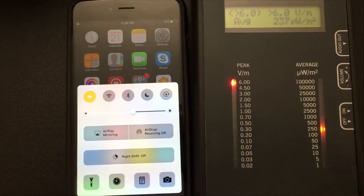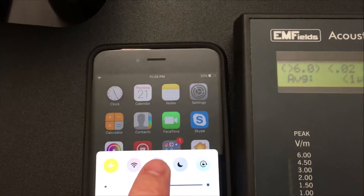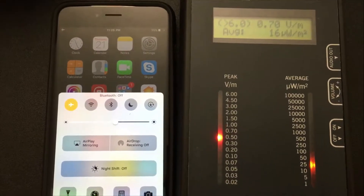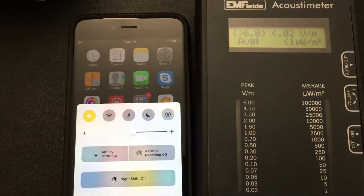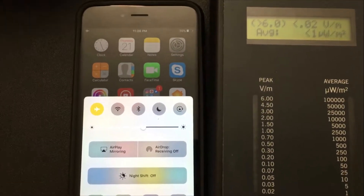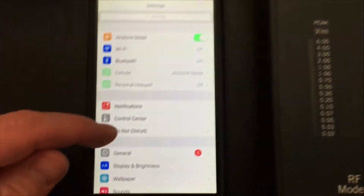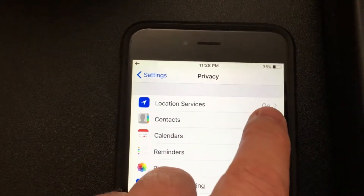We're going to turn that back to airplane mode. When you hit airplane mode, it will toggle off Bluetooth also, but you can come back and reconnect Bluetooth. So what I'm going to do is go ahead and install iOS 11 on the phone. Then I'm going to do a second part of this video where we're going to see if, with the new iOS 11, turning off Wi-Fi and Bluetooth in the control center or putting it into airplane mode will cause the device to still continue to ping.